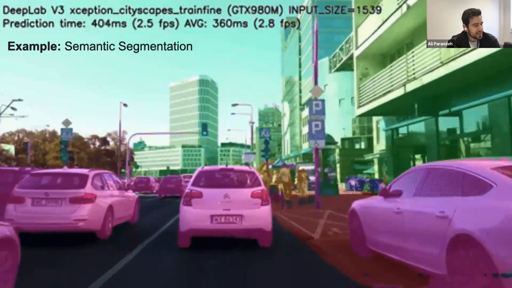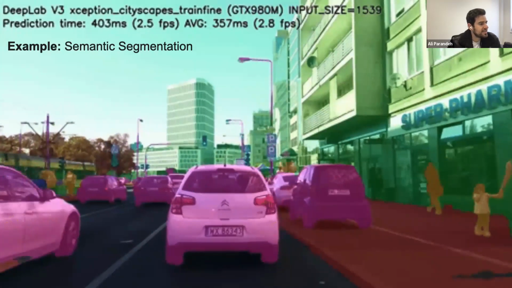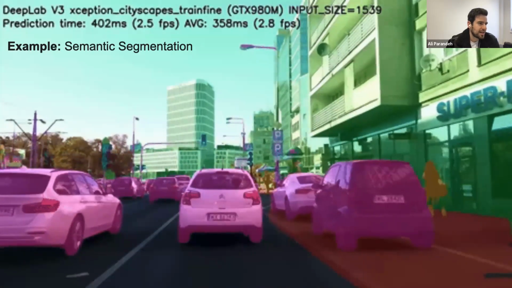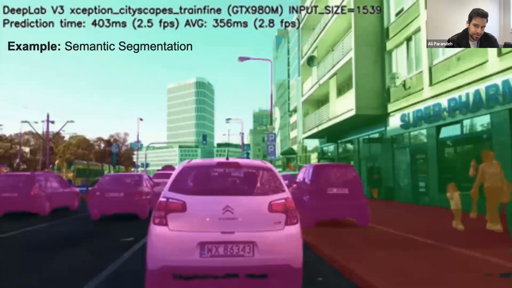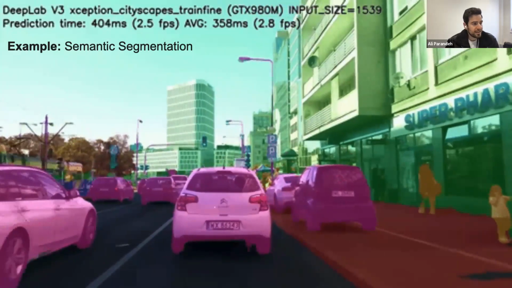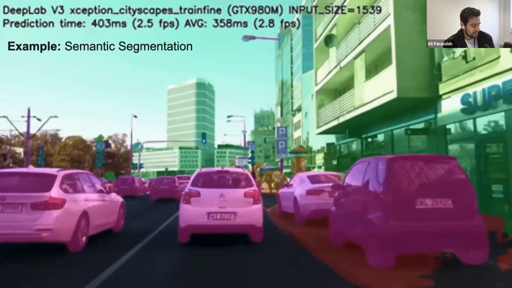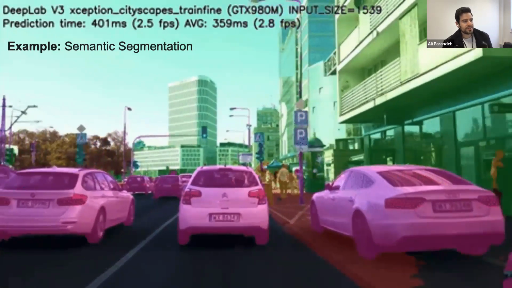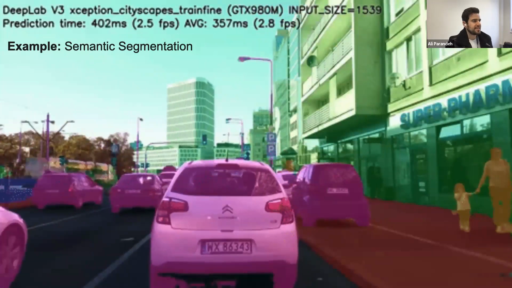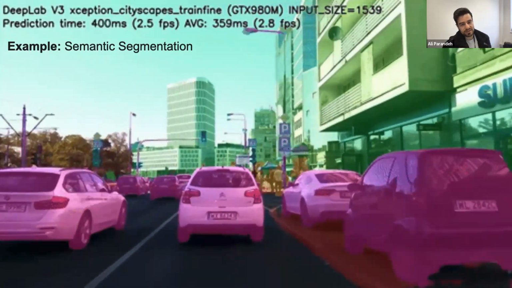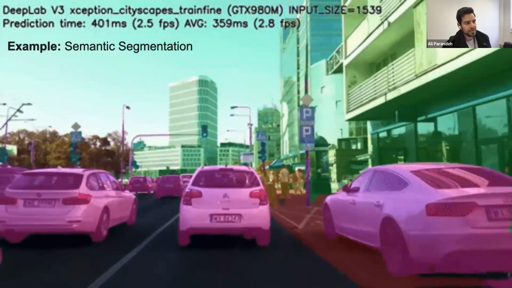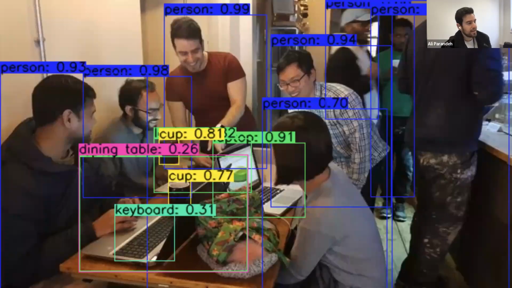And semantic segmentation is pretty much application of classification to every single pixel in an image and in a video. So once you take an object detection and you take it to the next level, it becomes semantic segmentation. So that is the subject of the next workshop that we'll go to. And there's lots of cool things you can do with object detection.